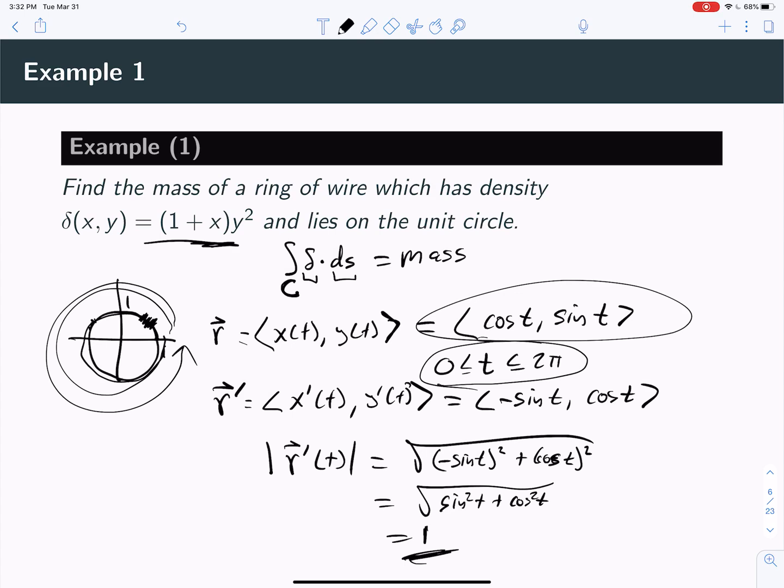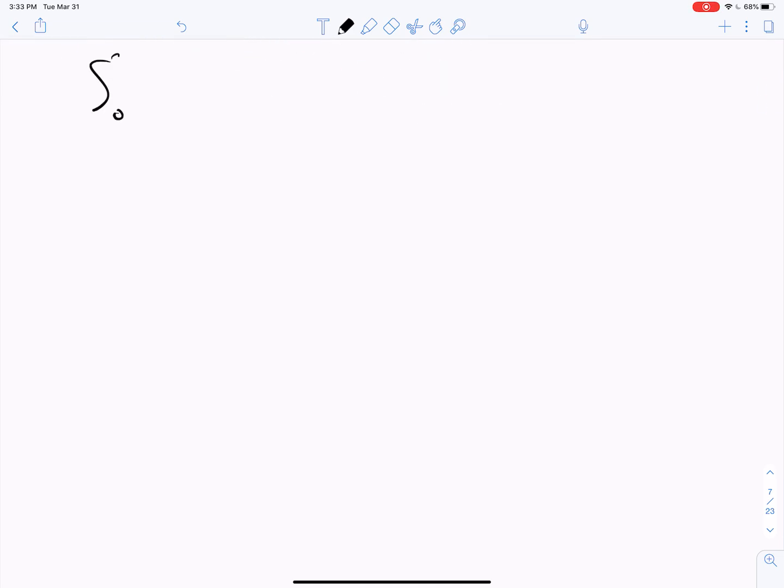So that's what that 1 actually means there. So that's r'. We've got that set. So then what we really need to do is integrate from 0 to 2π the function, our density δ, times 1 dt essentially. And this is what we would call ds. But what is that δ? We'll take that on the next screen. So we're wanting the integral from 0 to 2π of δ times 1 dt.